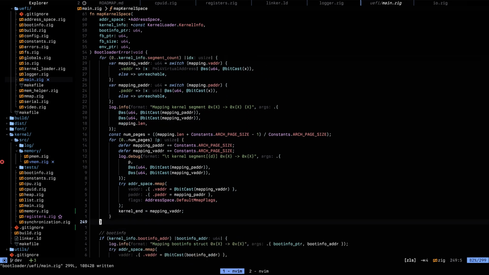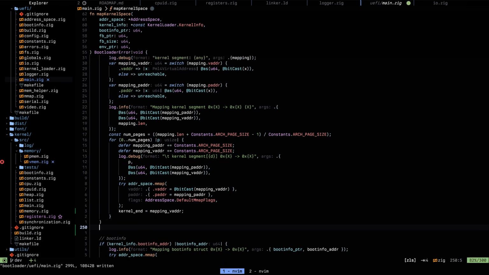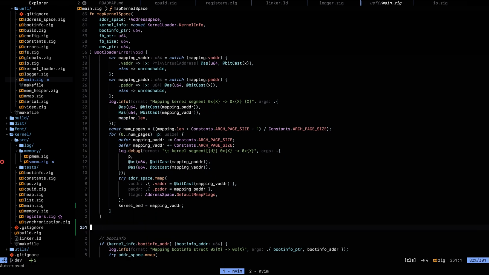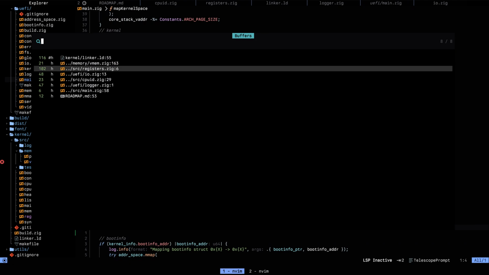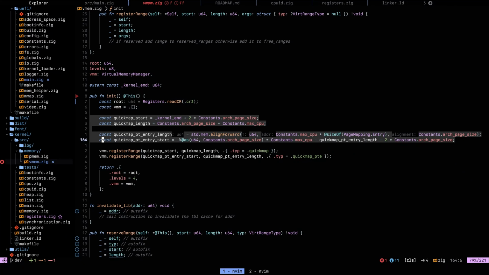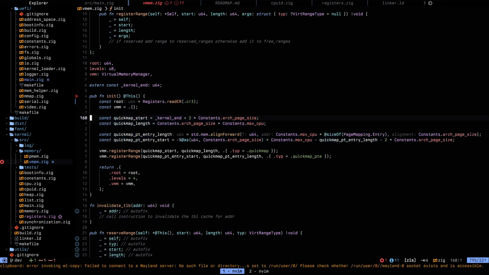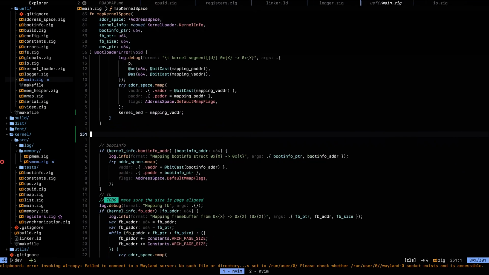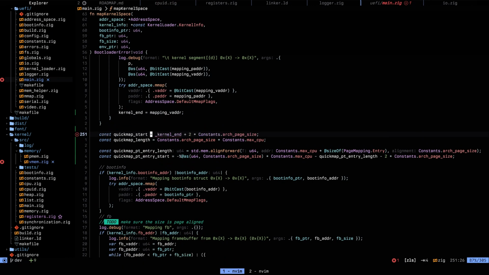Right, so now that we have our kernel n, we are going to try to map that. Actually, let me go back to vmem here. I'm just going to copy this, and these two, because we are going to need them. So quick start map would be kernel n plus 2 pages, as we've said previously.